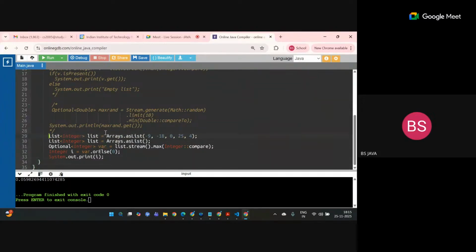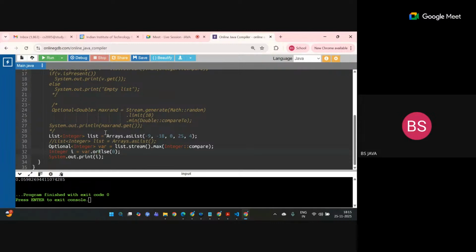In this particular case, I'm going to use the function orElse. orElse is a shortcut kind of function, which is quite interesting, and it reduces your code.